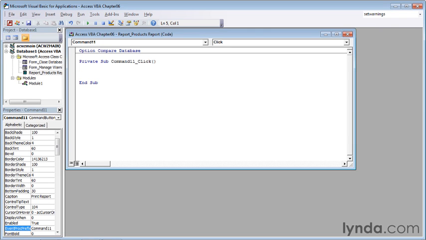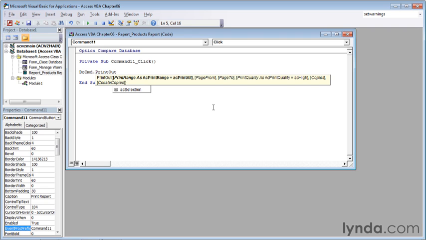I'll press Enter twice and the up arrow once to give myself some room to work, and I'll type in the code for printing out, which is DoCmd, D-O, capital C-M-D, period, then PrintOut, all one word, and then a space. When you press the space bar, Access gives you a super tooltip that describes the arguments you can set for this method. So for example, you can print all, or you can print some. If I type AC, then you see that you can print either pages, the entire report, or just a selection. I'll go ahead and use the down arrow key to highlight Print All, and press Tab, then a comma.